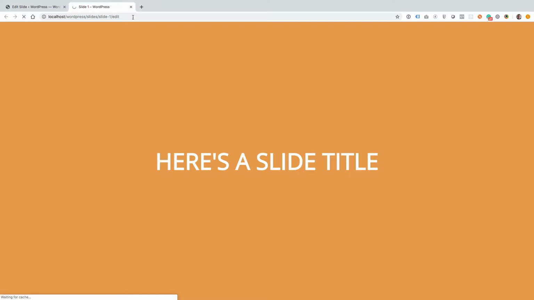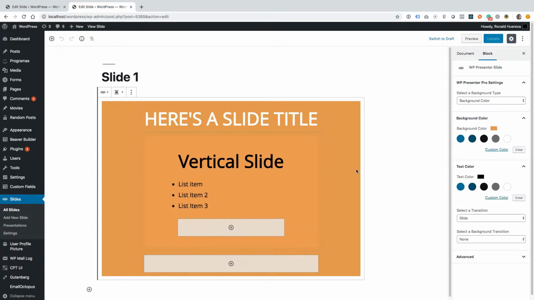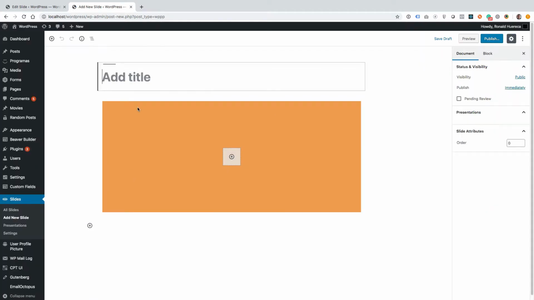Let's go ahead and add a different slide. And let's put a slide transition, background transition. Let's do zoom. And we'll do zoom on the next one too. So let's go ahead and add a new slide. And the slides are just for labeling for sure.